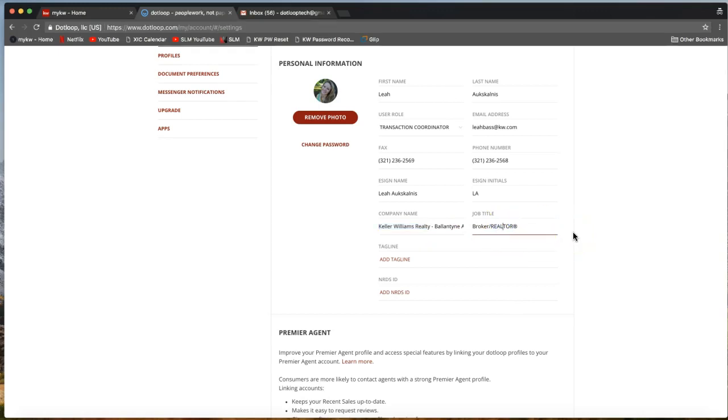And our job title here on the right side. So again, depending on where you are, I know your job title might be slightly different. If that's salesperson or broker, REALTOR is typically a safe bet. If you are writing the word REALTOR, just make sure that's in all caps. So anytime you type out the word REALTOR, that does have to be in all caps.